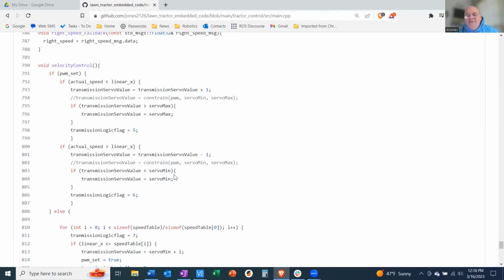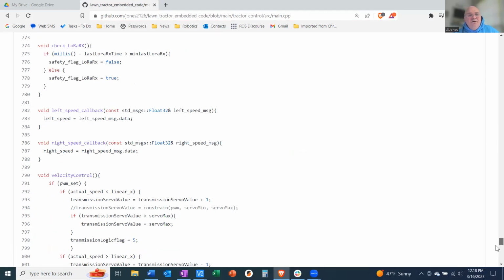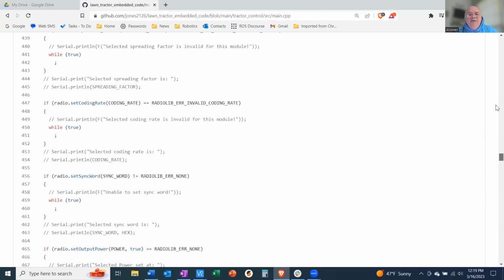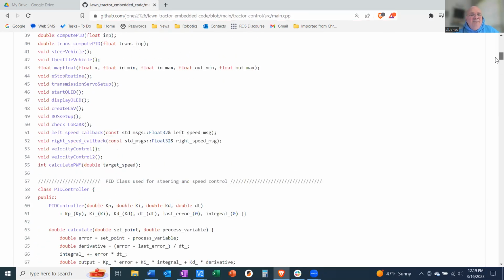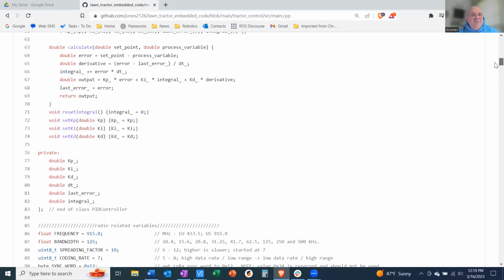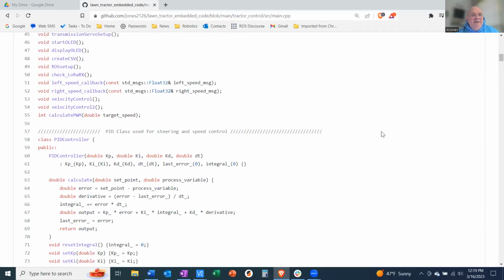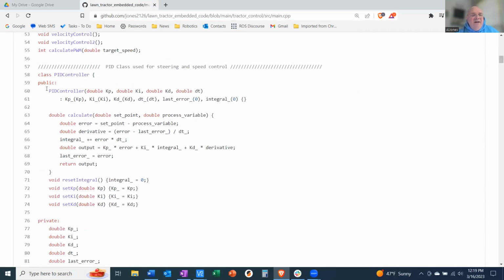If it's not at the target speed, that became completely unworkable and was just too slow to respond. And then the other PID was a more exotic, an actual class and a very traditional PID where you have a K, a P, and an I, and it's all working. And someday I might try to make that work, but at the moment I'm where I'm at with the one that I've got.